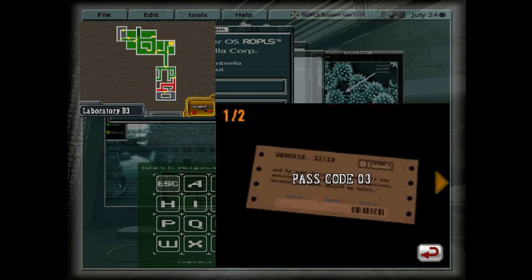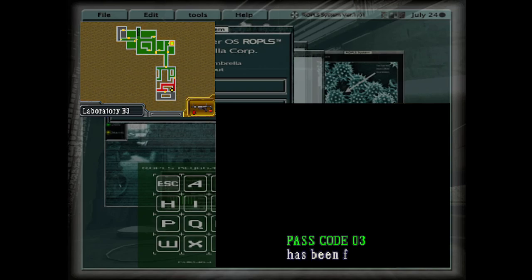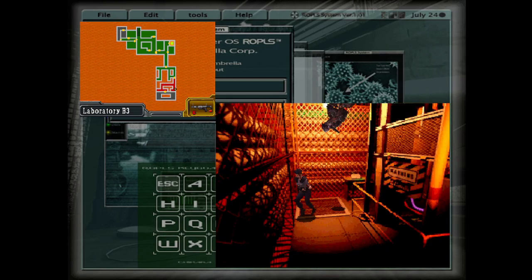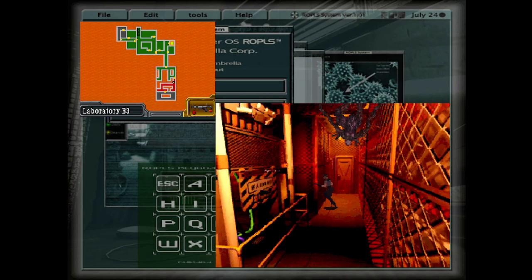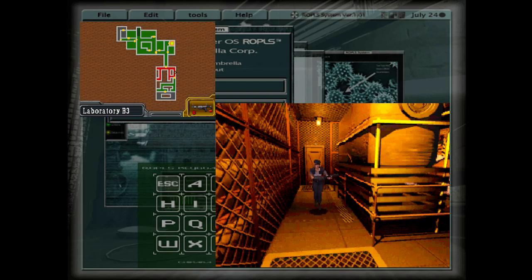Use the last MO disc, passcode 3. And through your offspring, all nations on Earth will be blessed because you have obeyed me. All right, cool. A lot of phrases about God for a place that clearly does not believe. Ow! Get this distinct feeling you're not happy with my line of thought.